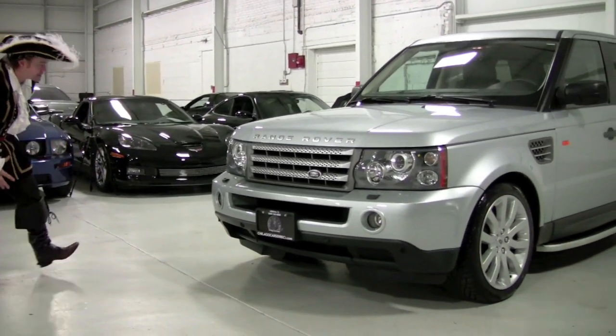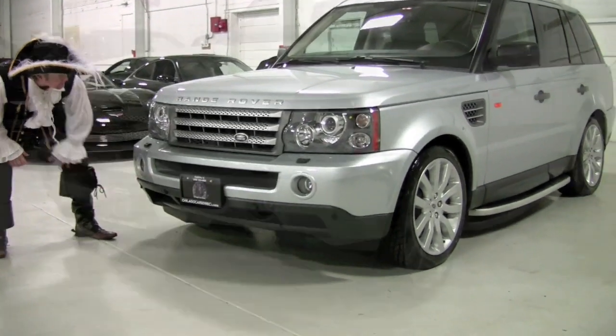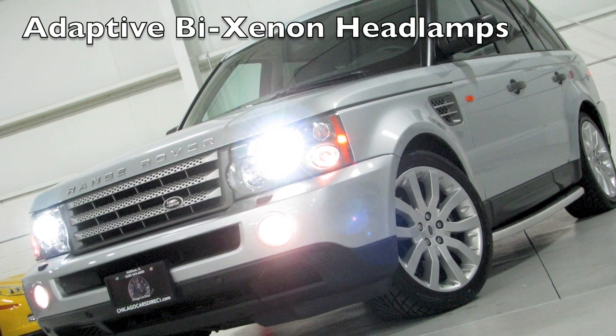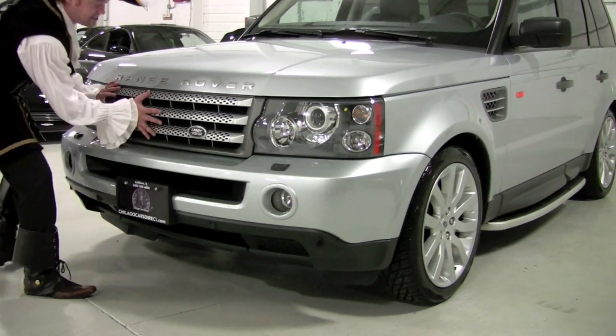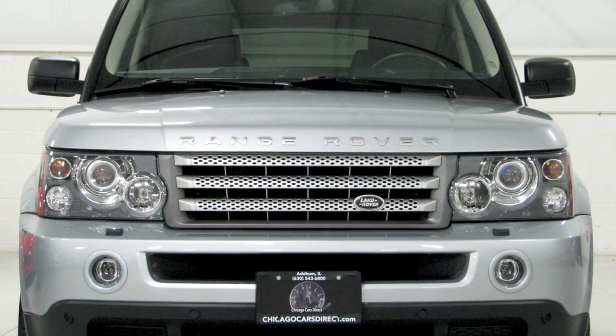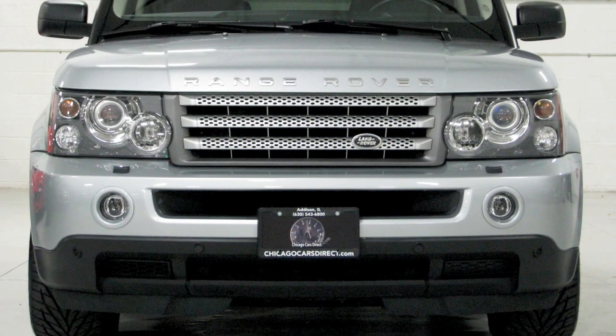I don't have a lot of damage to point out except for a tiny stone chip there. You've got adaptive xenon headlamps up front and the peculiar silver finish, almost as if it's the finest silver from the Middle East. It's a brushed silver there. But look low, no damage to speak of.